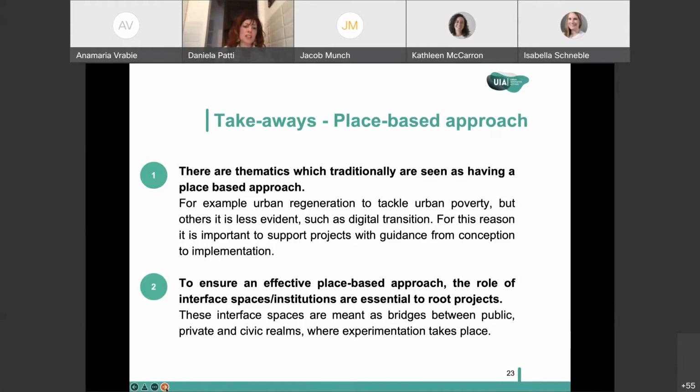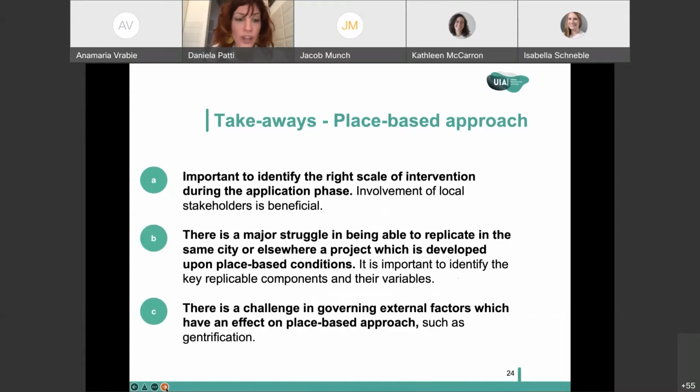And the other last couple of considerations that are on the next slides, which is our last one, so get ready because now we want you to speak a bit more, is also to sum up what we were talking about, the process. When we're talking about the process, we see that there is, just to sum up, the aspect of identifying the right scale. And I think it'd be very interesting also to hear, were some of you challenged in identifying the scale? Or did you have to also modify the scale throughout the project?